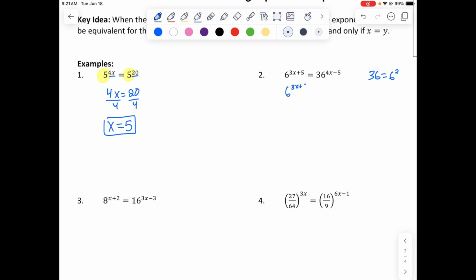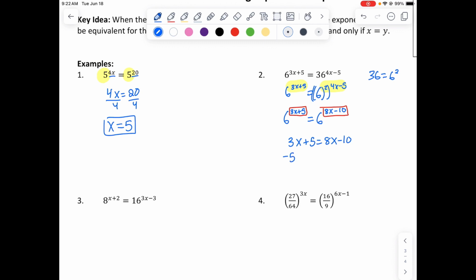So let's do that. The left side doesn't change, but the right side becomes 6 squared to the 4x minus 5. So that means that our exponents, 3x plus 5, must be equal to 2, parentheses, 4x minus 5. I'm first going to simplify within that exponent and do the distributive property there so that I don't forget to do that. So this is equal to 6 to the 8x minus 10. Now I know that I can set this expression right here equal to this expression right here, because if the bases are the same, then the exponents must also be equivalent. So 3x plus 5 equals 8x minus 10.